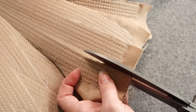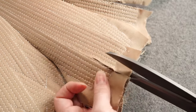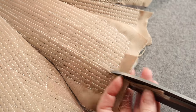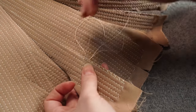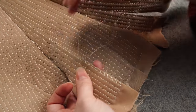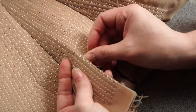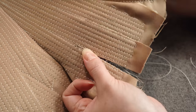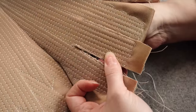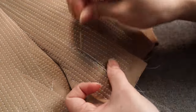Then it's time to split open the tabs. I want to try this thing on before I get to the binding and all the crazy stuff, so the tabs need to be split open so I can do that. I have a really close edge though for how these are split, so I'm whipping over that little bit that's left so that it doesn't fray out while I am trying these things on before I get the binding on. It will also help with making sure that the binding doesn't pull off of the edge because we're going to do a very narrow binding with this. But this is the point that I got to try everything on and make sure it fit, which it does. Thankfully, I only made a couple minor adjustments, and then I can start working on the edges.